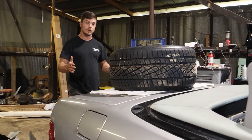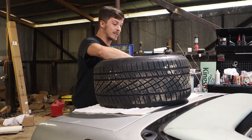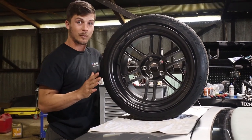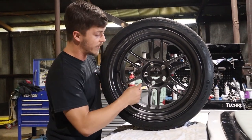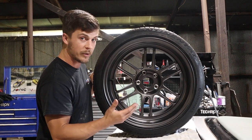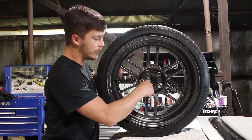So one of the most difficult and most expensive parts of any build is wheels. And the hardest part is picking the right ones. Now, the biggest thing you have to worry about to start with when you're looking for wheels is your PCD. There's two measurements that you need to know, and that is your lug pattern, your bolt pattern, which is 5x114.3 on most cars. This is a 5x112.